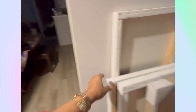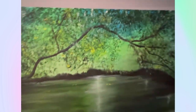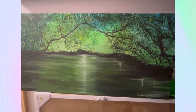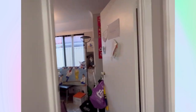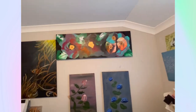Really, I should open my own shop, you know? And then I've got this, my other one. I have another chance to frame this, but this will have to be framed. Look at that, guys. Any takers who want to buy? If you want something done, give me a call. Alright, so there are many more, guys, but I really don't want to go through too much. So, there you go.